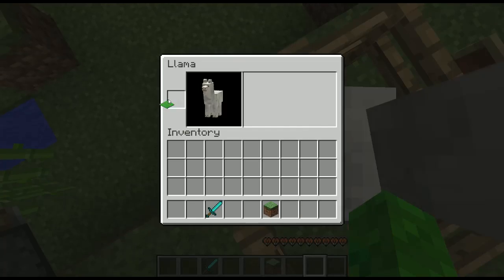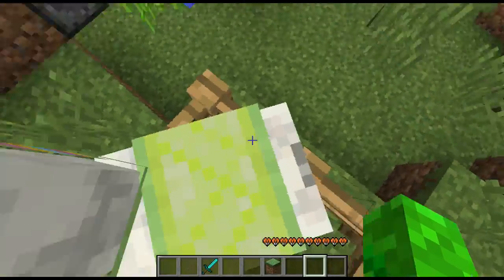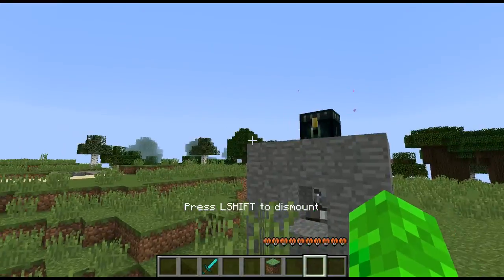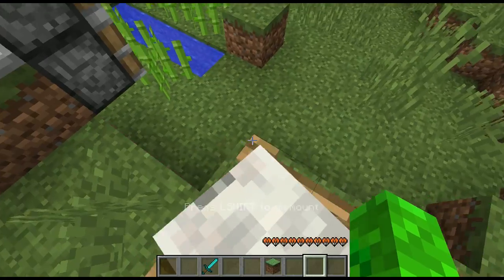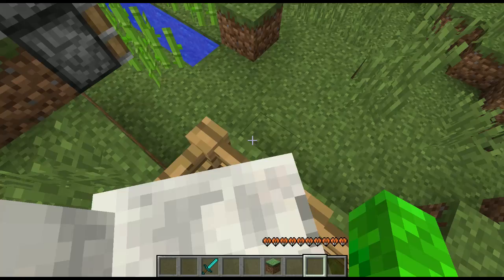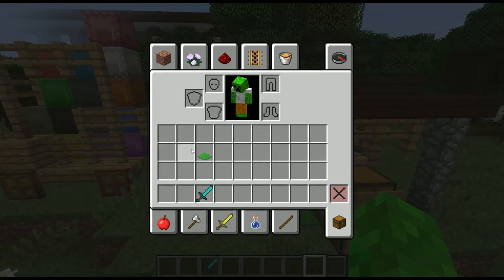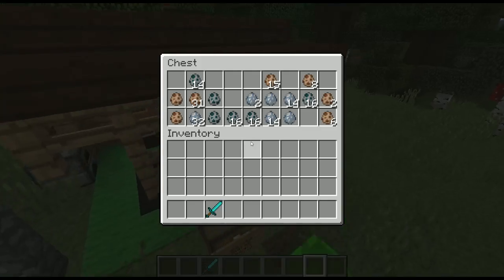Okay. Wow. Now, if you have carpet, there's all sorts of different carpet. This is just the light green one. Take that off now. You can put every type of carpet on it. The llama is pretty good.